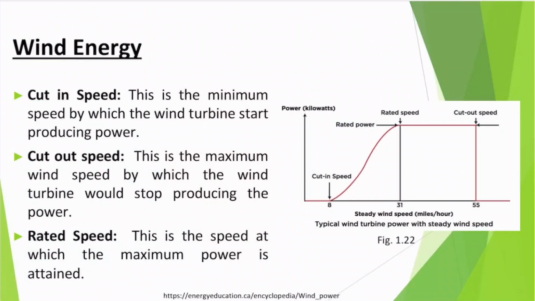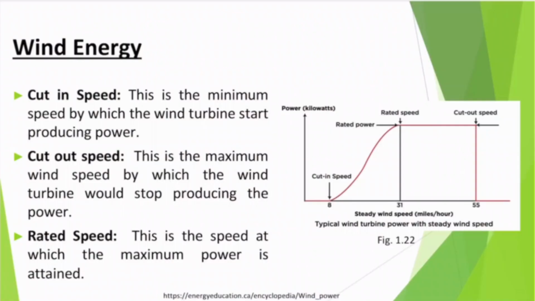Now, there is one interesting point, similar to our thermal generators, where I told you that we need to be very careful about the operating point, which is between P min and P max. Similarly, in wind energy also, based on the speed, we need to understand at what maximum speed a wind turbine can rotate. Now you may be thinking, if the wind speed is maximum, then the power production is also maximum, which is not true. Because when the wind speed is maximum, it's probably like a cyclone. So you cannot have maximum power during a cyclone, okay? So there are a few variables that we need to understand.